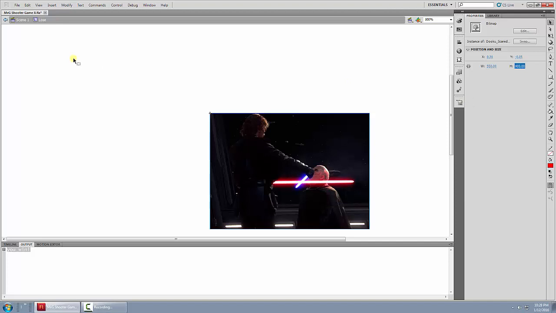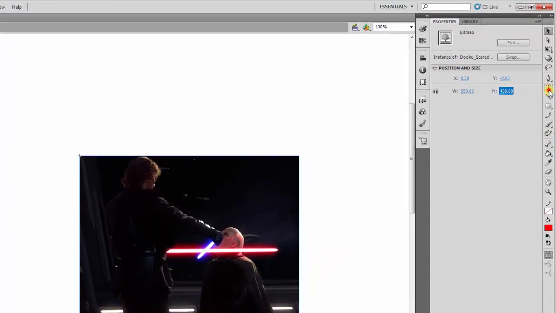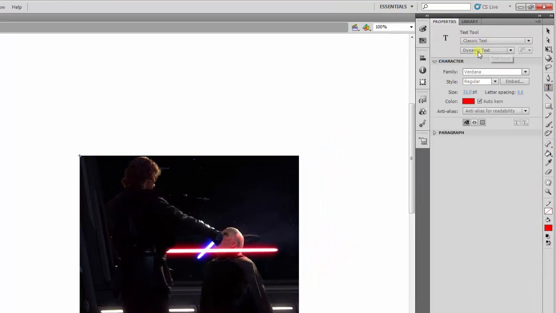Now we could just leave it at that, but I also think I want to put some text up here that says you lose, or whatever I want to say. I'm just going to say you lose, but you guys can say other stuff like Count Dooku, you lose, you're the worst, whatever. So on this symbol right here, we're going to put on a text field, and the text field should be classic and dynamic. Okay, so when you click the text button, you just have to draw a rectangle over here.